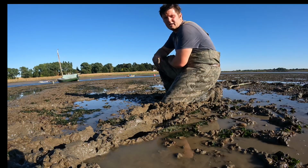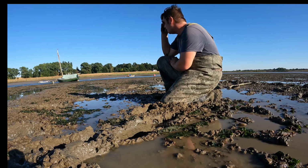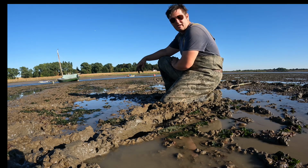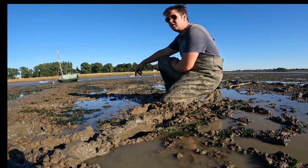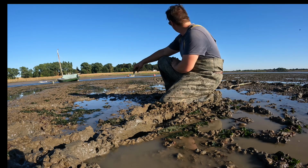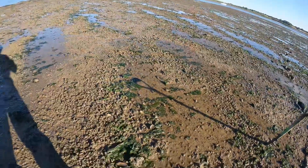So I don't know if you picked that up, but just after I cast out, I turned around and stopped and looked in the water, because quite a large bass had just chased something in really close, and you can see them thrashing around. I doubt you'll be able to pick that up on the camera, but it's pretty cool. I do have a little spinning rod with me. Don't really have a spinning reel, but I've got a spinning rod and I do have a lure. Might just try chucking something out and standing in the shallows, casting out, reeling in, see if anything takes it.